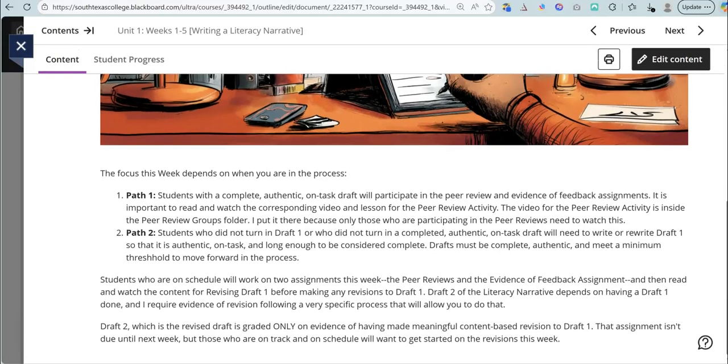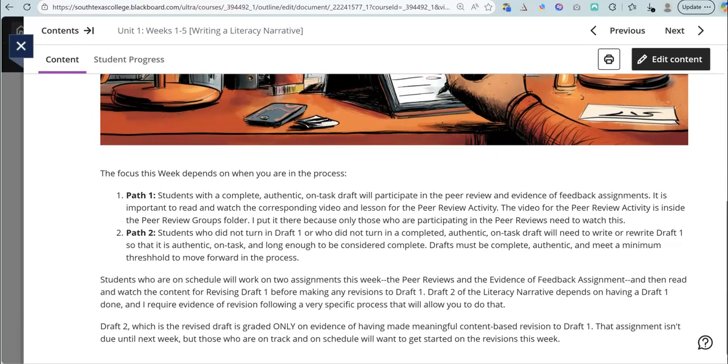And then we also have the evidence of feedback assignment, where you present the evidence of feedback that you got from the tutoring center, and you do a reflective activity where you summarize and evaluate the feedback that you got from the tutor. You summarize and evaluate and name names for the tutor and for the peers in there. And it's also where you write your action plan for what you'll do for next steps. And I have instructions for that in the assignment link.